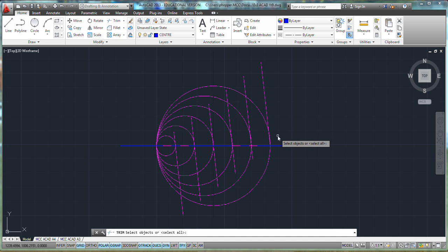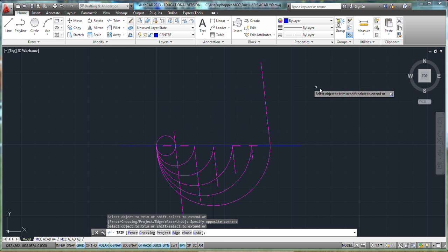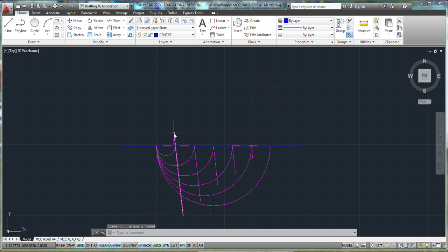So if we just stretch this way like this, alright, it selects all the objects there, and then we want to trim, where do we want to, no, that's wrong, I made a mistake, sorry. So go escape, go trim, and select the line you're going to trim on. We want to trim on that line, and select the objects you want to trim, we want to trim all of those, okay? And wham, better get this one here too, and it cuts off the bottom of all those. Alright, we can probably just delete this line out here now because it's just in the way, and delete this one here as well. Alright, okay, so now we've done that.